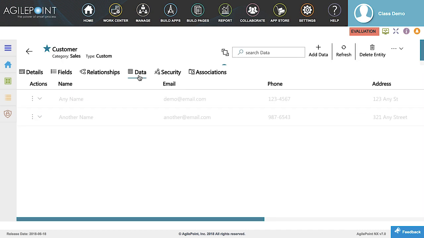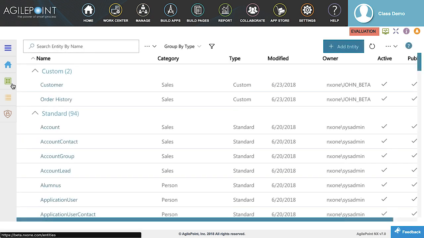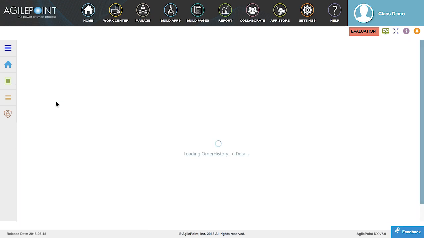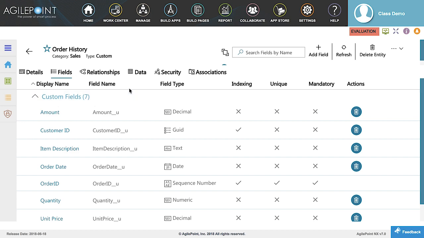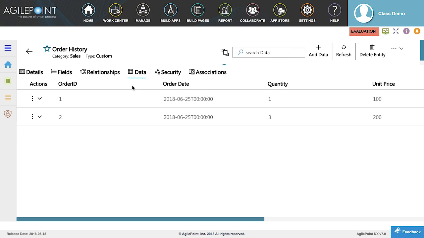Click on the Data tab and you will see that the record was created. If you go back to the Custom Entity and click on Order History, then click on the Data tab, you can see that the order information for the child entity was also entered and saved in the My Customer entity.